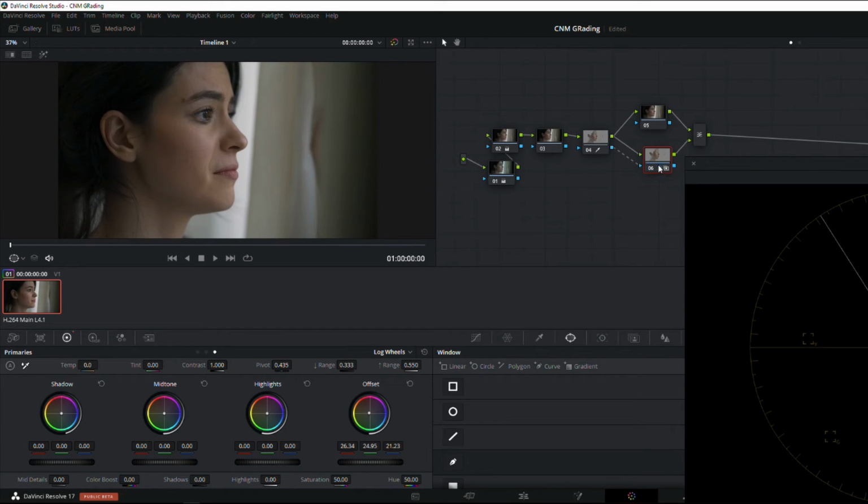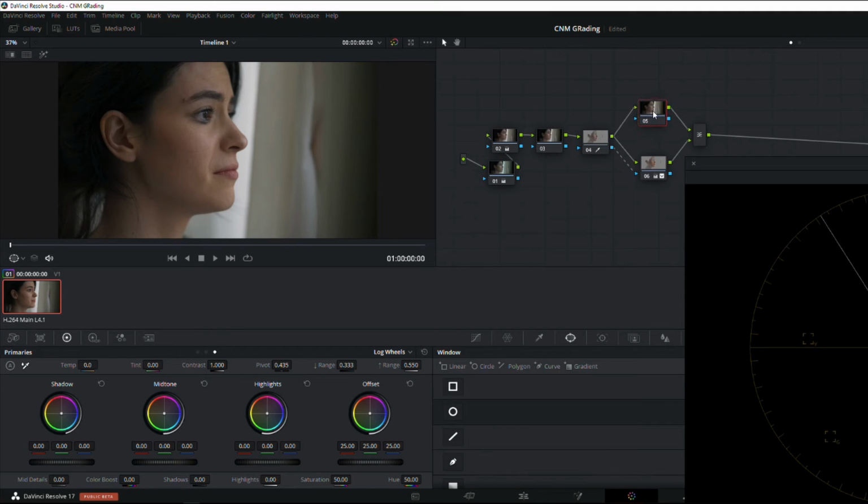So there's one thing that I'm going to show you guys. You're going to try to bring our mid tone a little bit up. Just bring it up, and then on the lower range you can play with that. As you can see, what has changed is becoming too much yellowish, so you have to bring it down. It depends on what you have in mind. If you want to go for a bit more pinkish, it is up to you, but you have to make sure that it lines up on the scope. All right, there we go. And I'm also going to bring down my higher range as well.